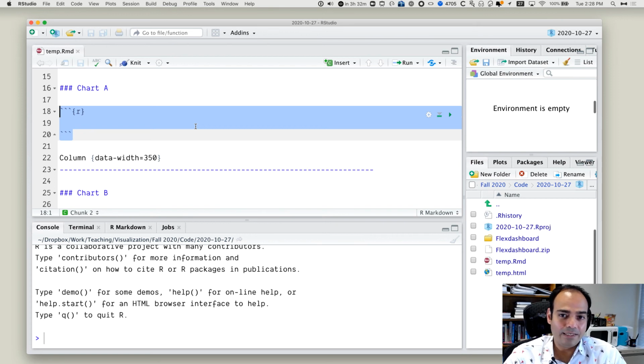So most likely it is picking up based on the screen size you are using. So if you are working on a tablet, for example, it will just determine the size of the HTML window based on the size of your tablet. So these kinds of things are abstracted. You are not looking at them directly, and you don't control them. But that is the beauty of Flexdashboard, that it makes it super easy to work with.